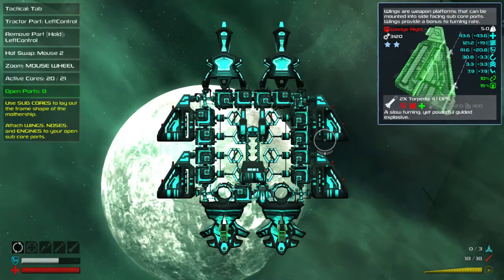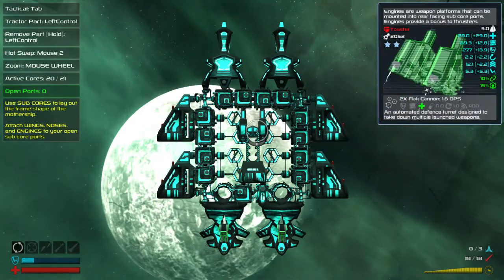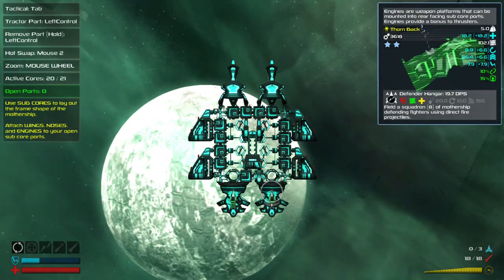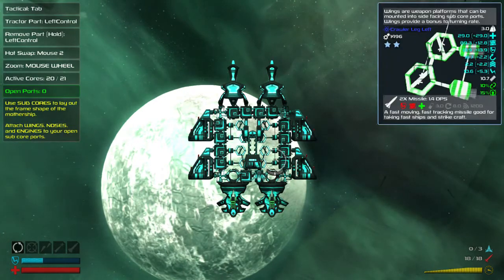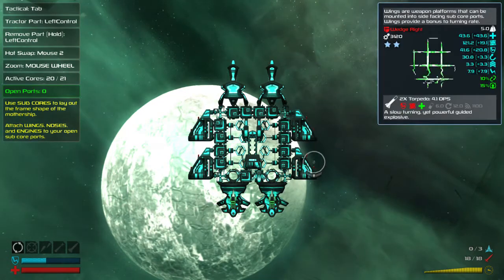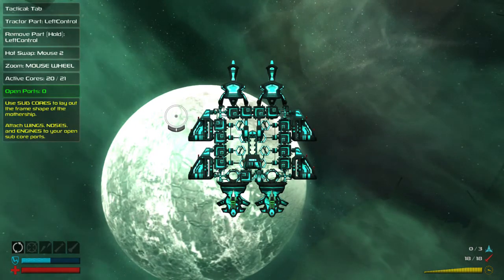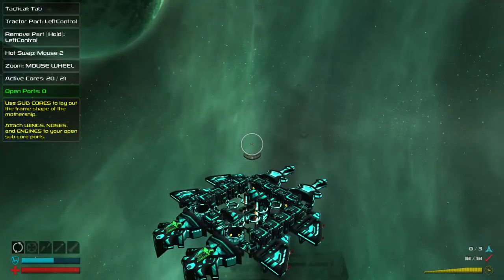So, all up, let's have a look at what we've got. We've got the four flak cannons in two separate batteries. We have two defender hangars, which gives us 16 defender drones. We have eight regular missiles on the inside of the craft. We have eight torpedoes on the wings of the craft and two ion warheads on the nose. And so, without further ado, let us test my new baby girl.